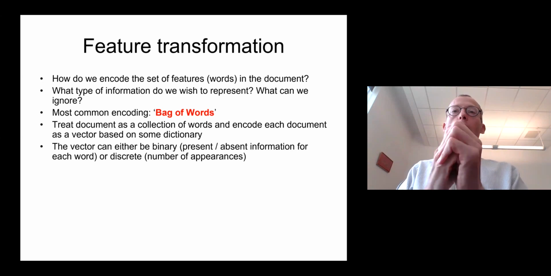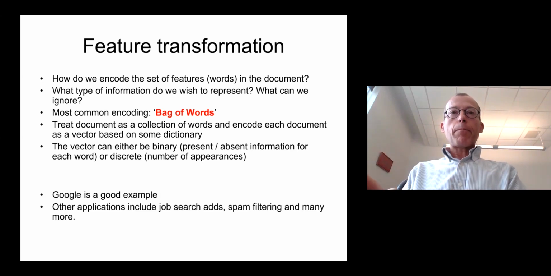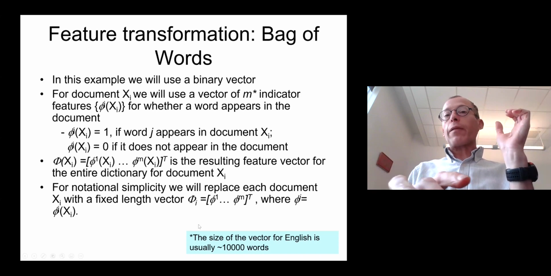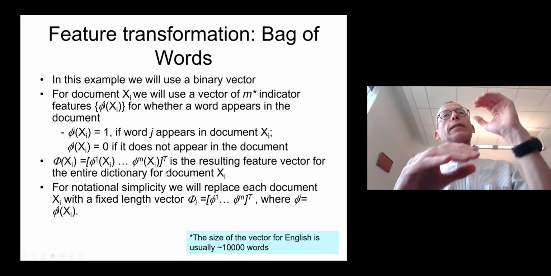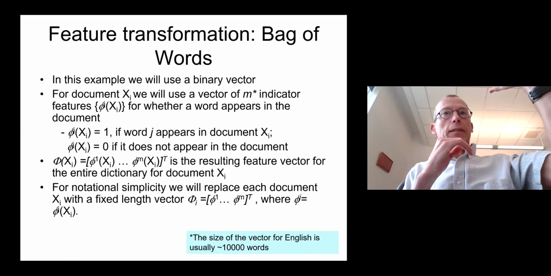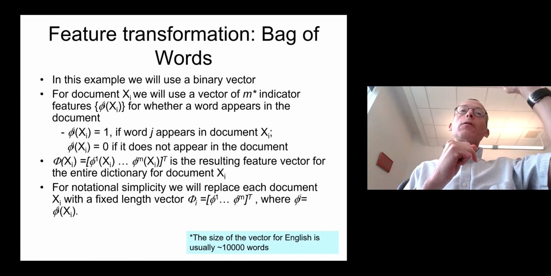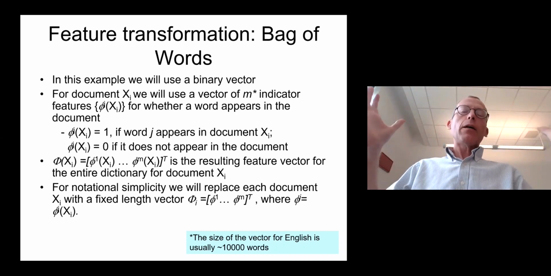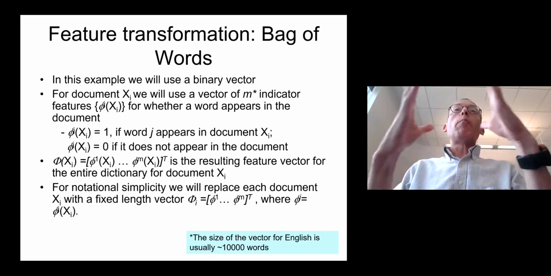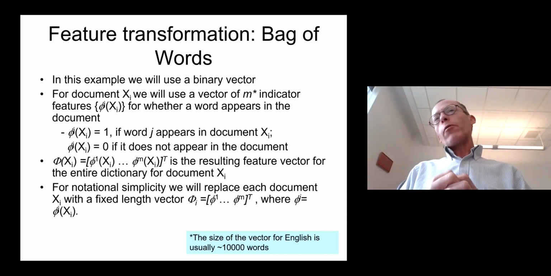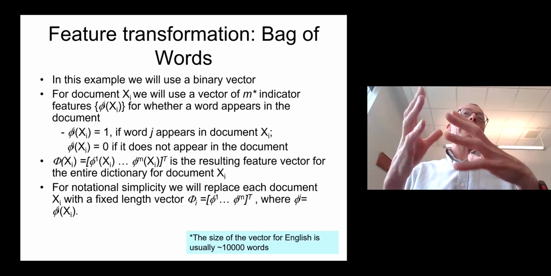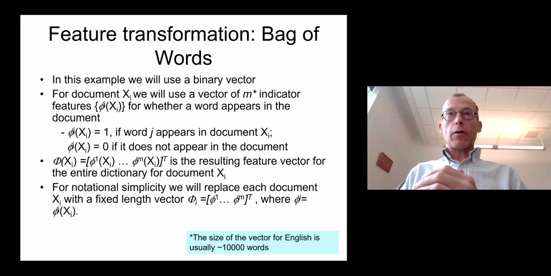How do we do it? We start with a dictionary of the English language. Let's say that we have a dictionary with 10,000 words. So we start with a vector with 10,000 entries. Each entry in our vector corresponds to a word in the dictionary. We have to construct the dictionary, so we have to select the words, but usually with 10,000 words, we cover most of the words in the English language. We usually ignore words like "and", "is", and "the" because they appear in all of the documents.